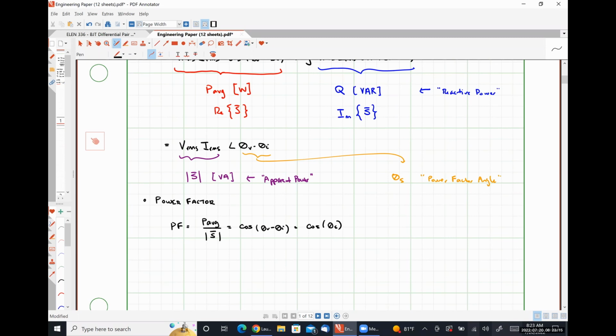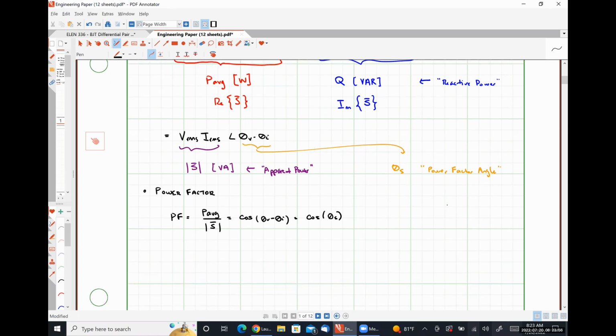This typically means that the expense to the supplier, the person who's generating the power, is higher than the cost to the customer, as more energy needs to be generated, which requires a more expensive infrastructure to supply the currents, okay? We're going to talk about that concept significantly more a little later on when we talk about the concept of power factor correction, okay? But before we get there, I want us to learn a little bit more about power factor, all right?